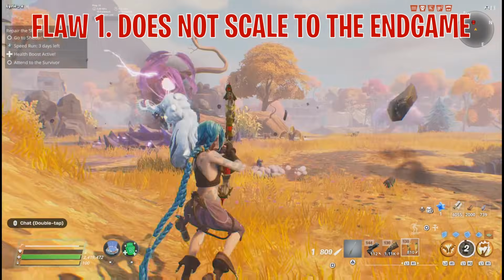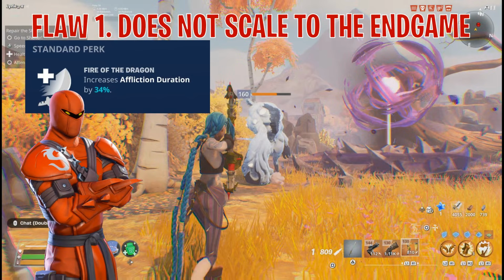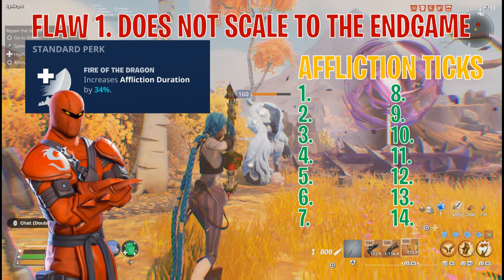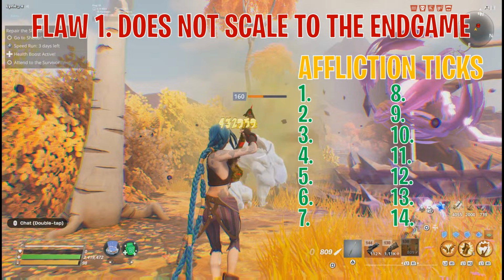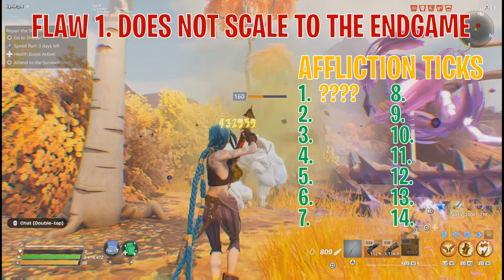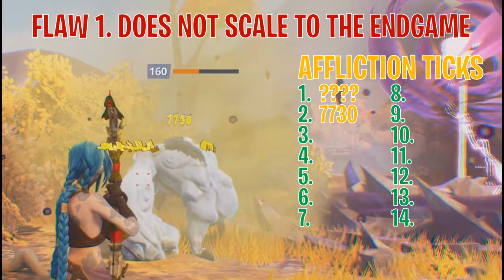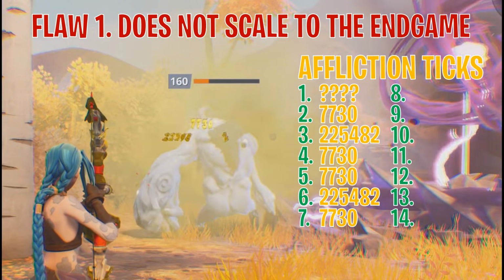I also want to note that I'm running hybrid in this build, which extends our weapons Affliction duration from 4 seconds to 7 seconds. That's 14 total Affliction ticks. The initial shot lands for over 400,000 damage, but unfortunately it overlaps the first Affliction tick, making that value unreadable. Since we can't confirm it, we'll exclude that tick and tally the rest, just to understand that the true Affliction damage is actually higher.